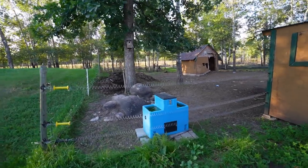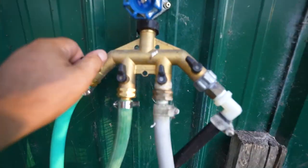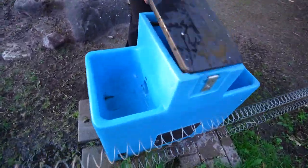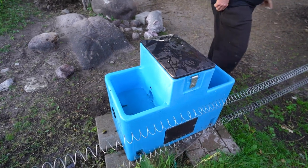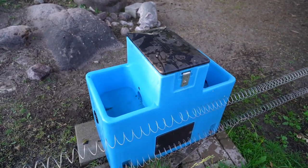I'm going to wash this one. I washed everybody else's. I've got to clean out that. That's a little green. Yeah, with the warm weather. Okay. All clean. Fill them back up again. So during the summer months, of course, it can get a little green because of the temperature. We've got two of these, one for the back and one for these guys.